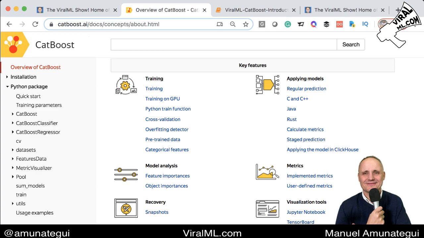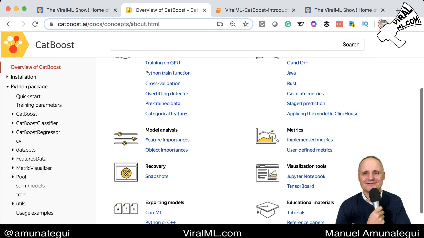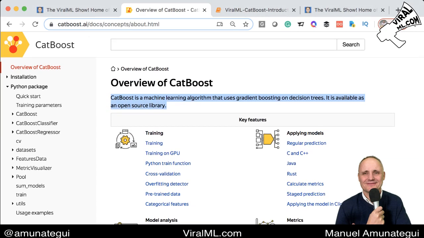As far as I can tell, it works for the usual suspects, Python, R, and all that stuff. And I saw something briefly that caught my eye. You can actually use TensorBoard also to play around with it. So there may be even a way of using CatBoost without doing much coding, which will be interesting. We're going to be focusing on Jupyter notebooks. So let me go back to the Jupyter notebook here.